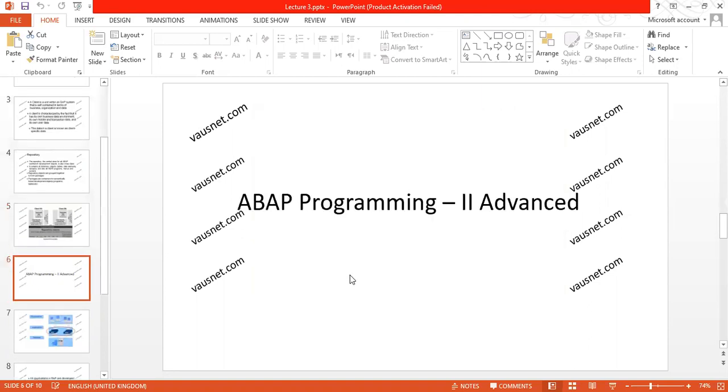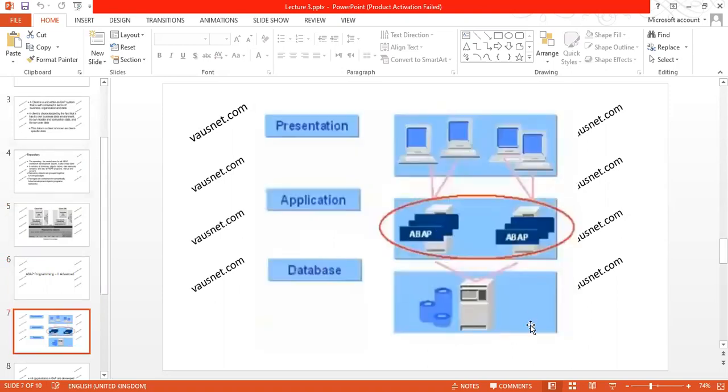Now, speaking of programming at an advanced level, we have 3 levels: database, application, presentation. Presentation layer has users using the transaction codes. They see the screens, but they cannot see what is going on at the application level and at the database level.